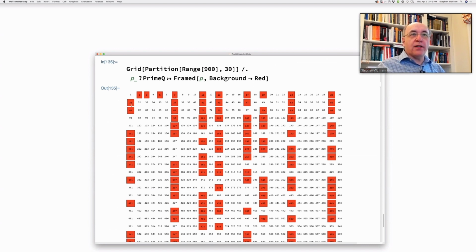Numbers that end in a 1 can be prime, numbers that end in a 7 can be prime, some numbers that end in a 3 can be prime, some numbers that end in a 9 can be prime. Okay, if you're thinking about a little bit more advanced math, you can understand why a bunch of these numbers that end in 3s can't be prime, because there's a rule that says if the digits of a number add up to a multiple of 3, then the number has to be divisible by 3.